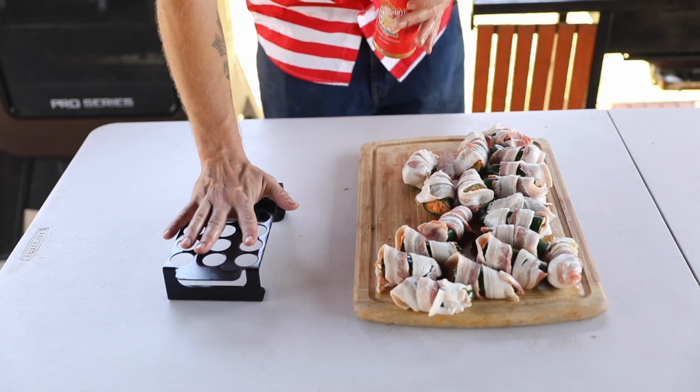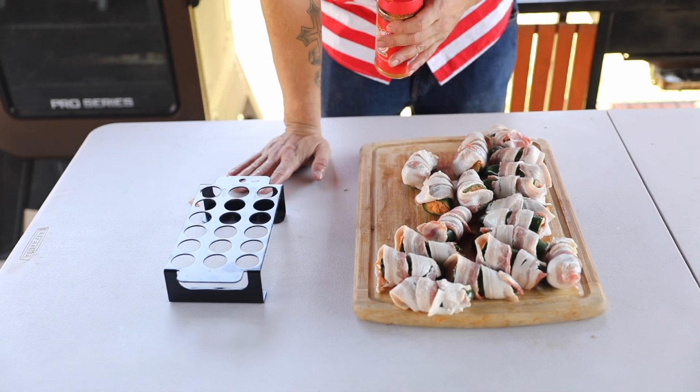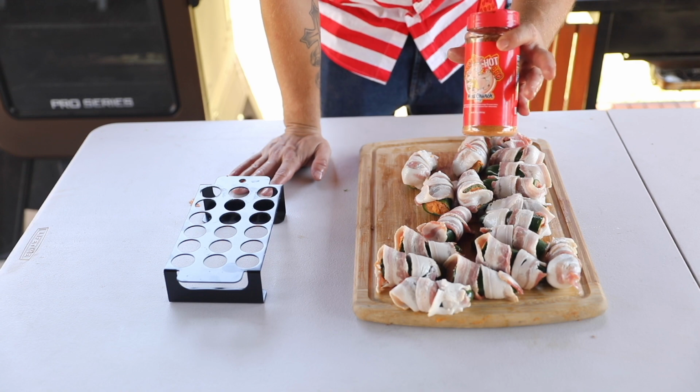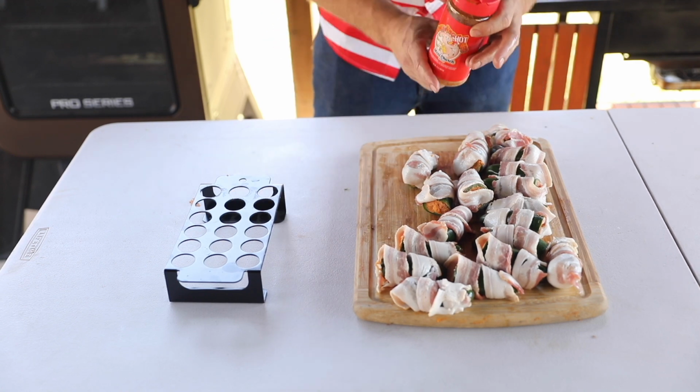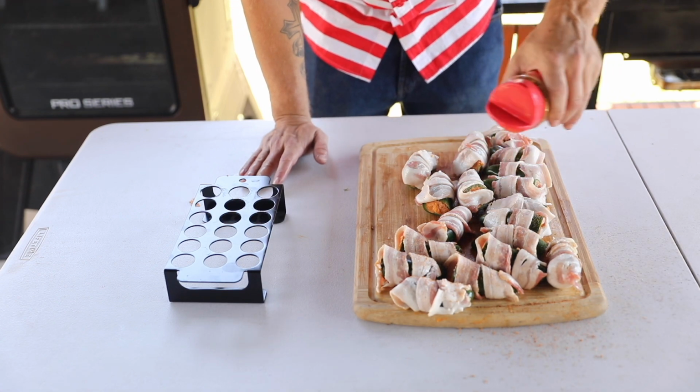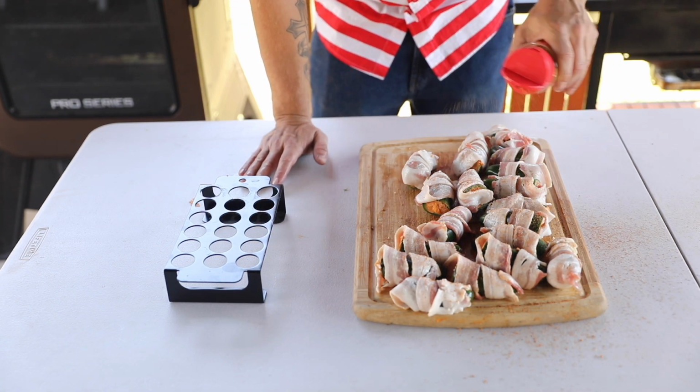All right, before we put our bundles of joy into this little rack, I am going to hit these with Meat Church's Honey Hog Hot Barbecue. So we're basically just going to give these a light and healthy dosing.